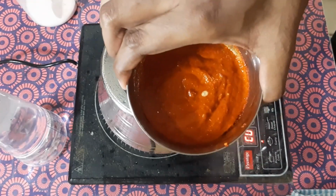Alright, so we're going to be cutting now to the next section. Okay, so now we are almost at the penultimate step, which is basically adding the chilies that we had crushed earlier and made into a paste. If you don't know how to do this, it's very simple. Get some chilies, put them in a blender, add water, blend it, okay? That's about it.